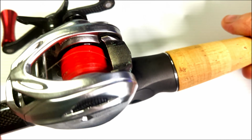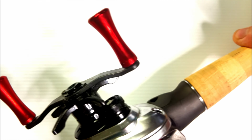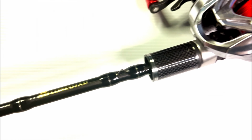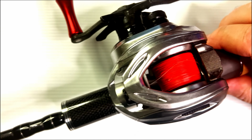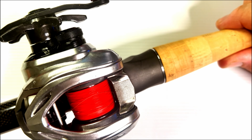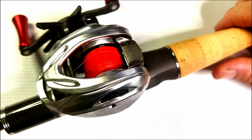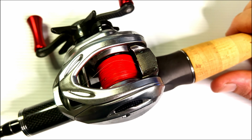And this is the reel that I intend to put on this rod. Pretty good match, got the red handles, the red line, some red accents on the rod. So I think it's a pretty good match. This is the Purelure Silver Feather Air. Had this reel quite a long time. As you guys know, I like the reel. And I'm going to be testing this reel hopefully tomorrow in the boat.